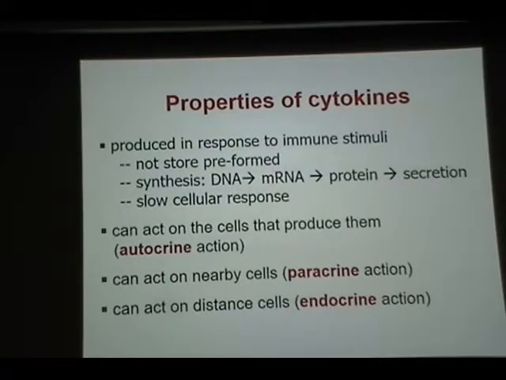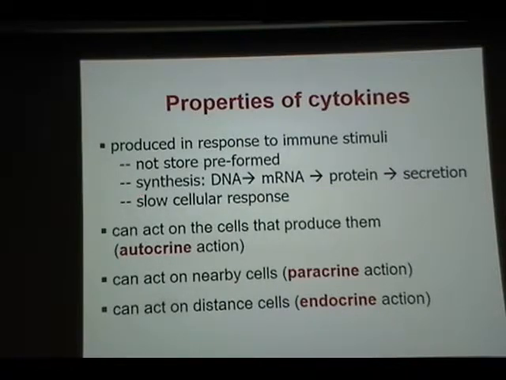Cytokines are produced in response to immune stimuli, and they are not stored preformed. They are unlike some other proteins that are already inside the cells and stored in certain vesicles, so that once you stimulate the cells, they release the protein. Cytokines are different. They are produced in response to immune stimuli, so when the immune cells receive stimulation, they have to start from the very beginning.